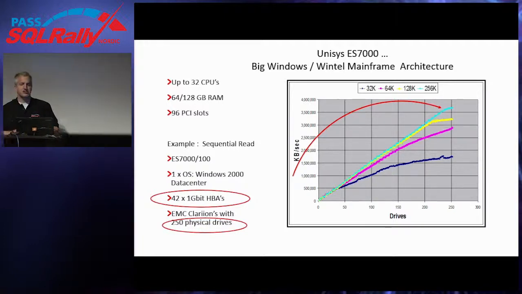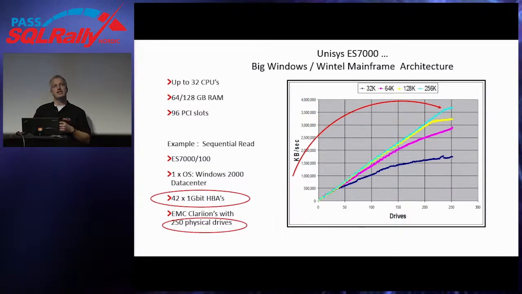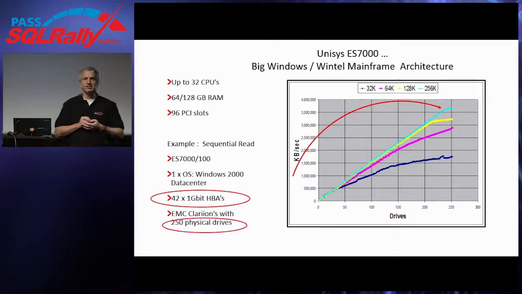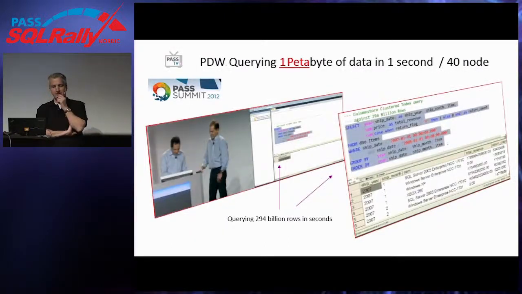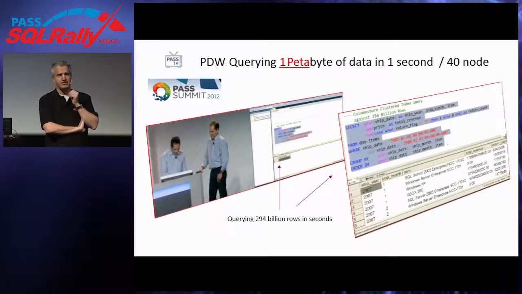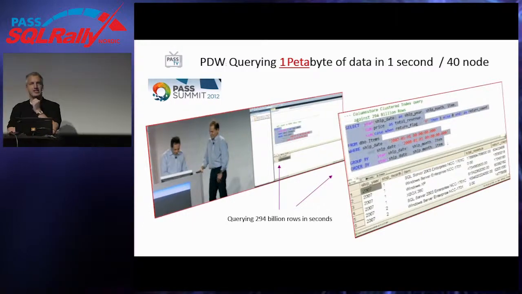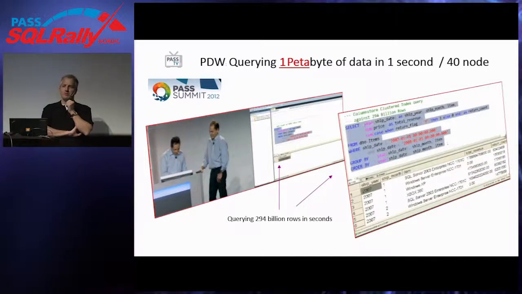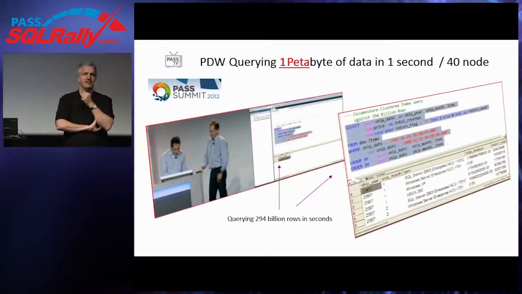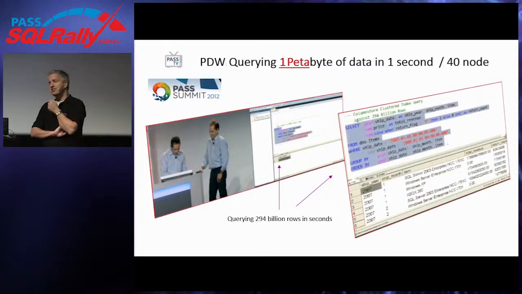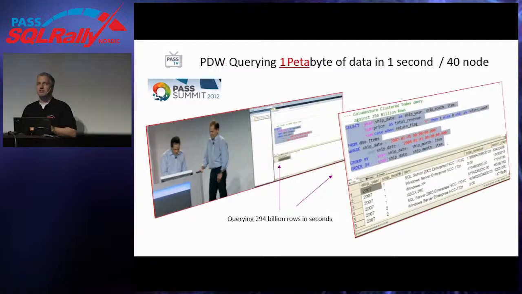All the stories we talk about involve scanning terabytes, petabytes, zettabytes of data. So we need a different approach to scan through the data faster, right? With PDW, I don't know if any of you have seen the movie from the past Summit in 2012, where we demoed scanning a petabyte of data within a second. If you do the maths real quick, this was a 40-node machine, so the data was pulled from 40 servers in parallel. What's the scan speed per second?